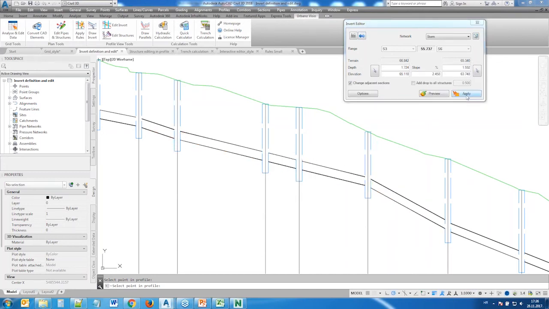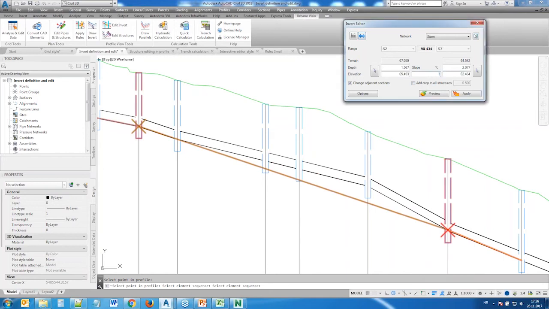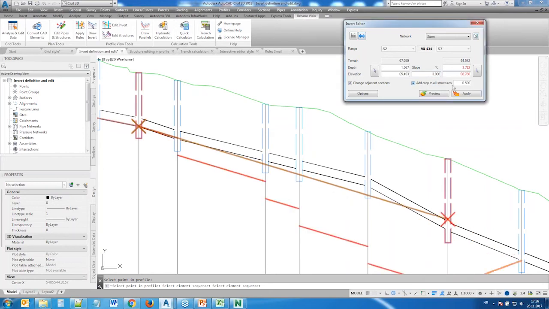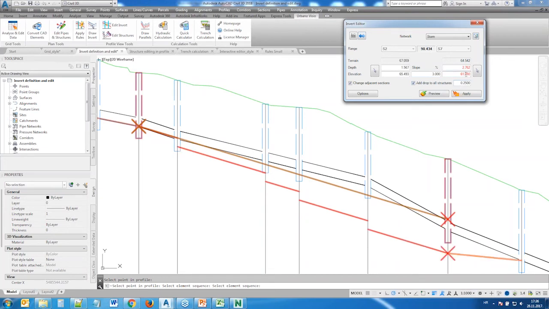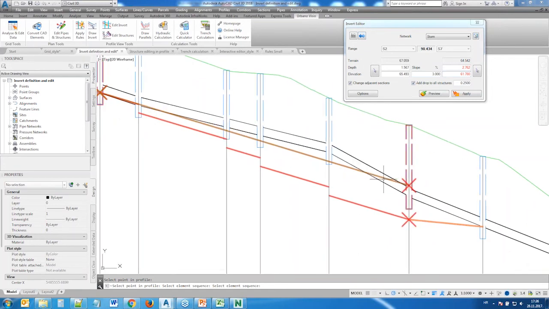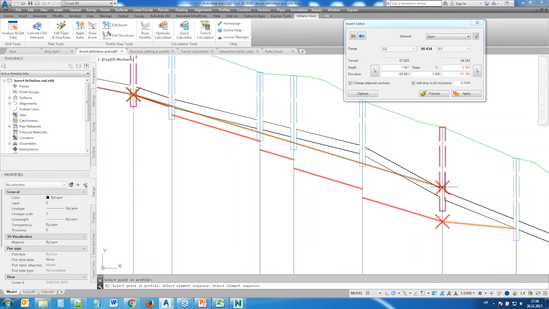So you can do something like this, or for example, you can say, okay, I want 3% slope, but I also want a standard drop on every structure, 0.25. So the program shows you what a flat 3% slope would look like, and so this is this orange line.